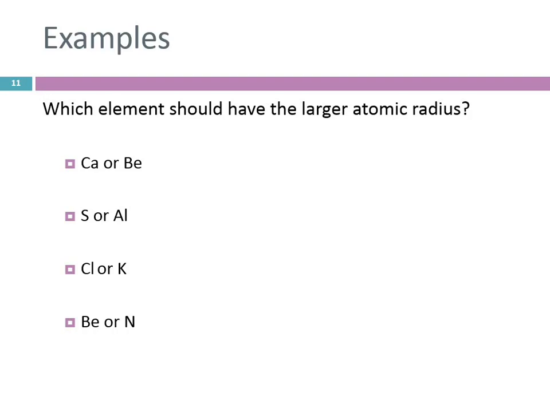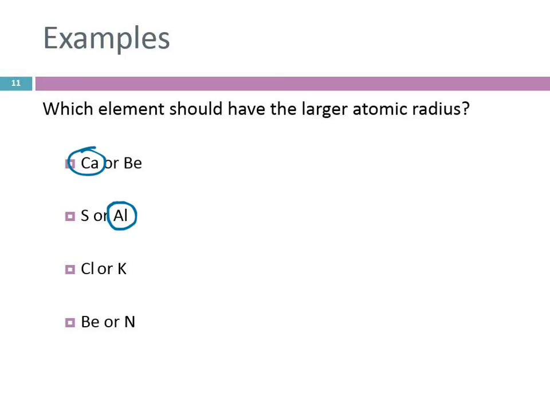Which element would have the larger atomic radius, calcium or beryllium? So you're going to have to look at a periodic table. Calcium's bigger. Why? Because it's further down, and the trend is things get smaller as we go up. So calcium would be predicted to be larger. How about sulfur or aluminum? Aluminum. And that's one that doesn't make sense unless you think about the electrons and the protons and stuff. As we're going across, they're getting smaller because the charge on the nucleus is increasing and it squeezes in.